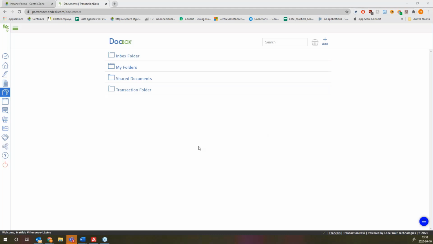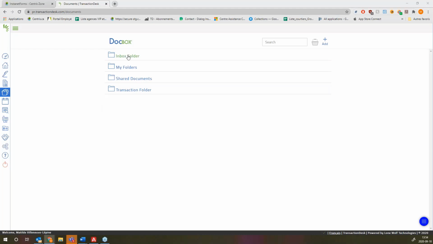I have a question about the team sharing. If you're in a team, yes, the team will be with people who are using Instanet Forms. You cannot create a team in Instanet Forms with people who are not using the tool. So I hope this answered your questions. If you have more, I'm going to answer them at the end. So we saw all of the folders. Now what we're going to do is see what we can do with the documents.